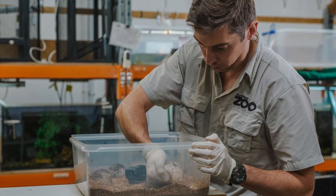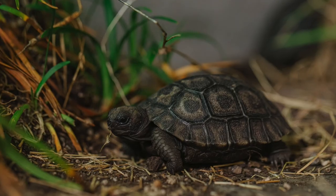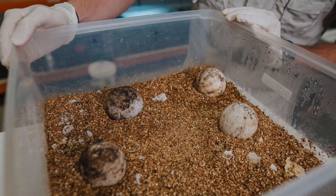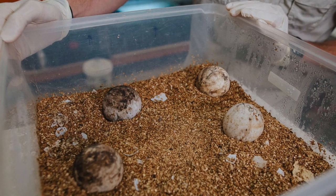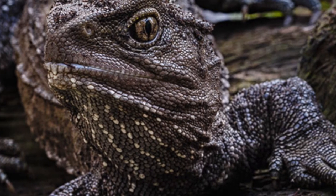On this positive note, how amazing is it that Auckland Zoo has the Galapagos Tortoise Breeding Program? This is due to the dedication and commitment of our ectotherm keepers to research and study this species. Did you know that the temperature of the sand that the tortoise's eggs are laid in will determine whether they hatch as a boy or a girl? This is really similar to other reptile species, like the tuatara that we have here in Aotearoa.